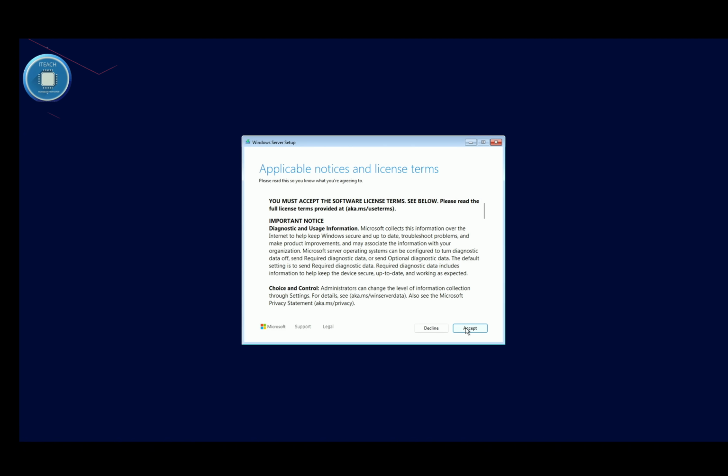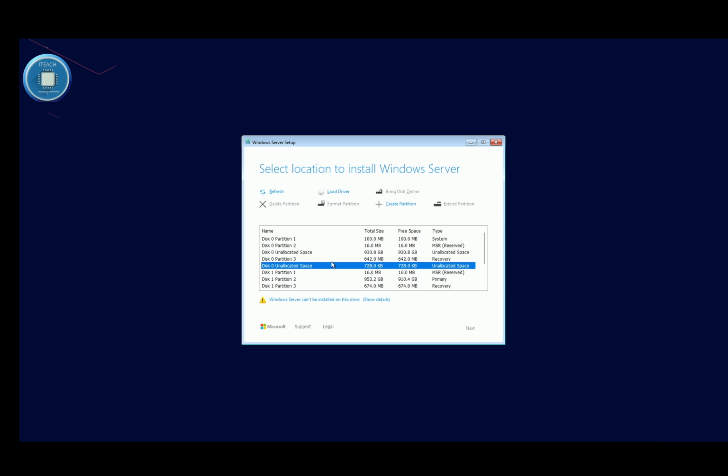Agree with the EULA. Now we're going to clear some partitions. We got a bunch of partitions that are not used. Let's delete them to condense them into two main partitions. I have two 2 TB hard drives, 1 TB each. And I, over time, installed a lot of things on each drive. And so that's why you see a lot of this one. This one is our USB that has the Windows Server 2025 ISO. And so this is also part of that.